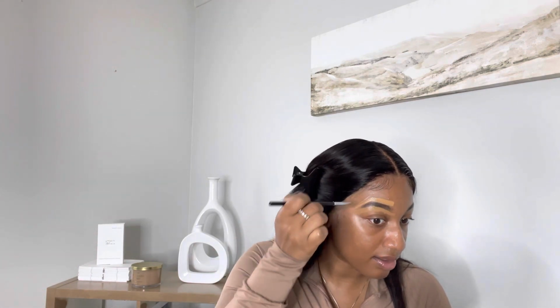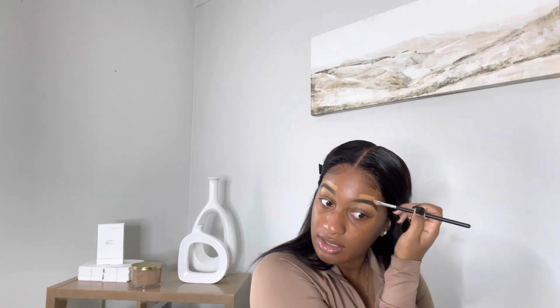So I do slow short strokes on the top and on the bottom. I know some people do not do concealer at the top, but I ain't some people. I like concealer at the top because it's cute. So when you're doing this part, it's important to be very careful when you're blending the concealer, because one false move and that concealer is going to be on them brows and you're going to be mad. So be very careful as you're blending your concealer.